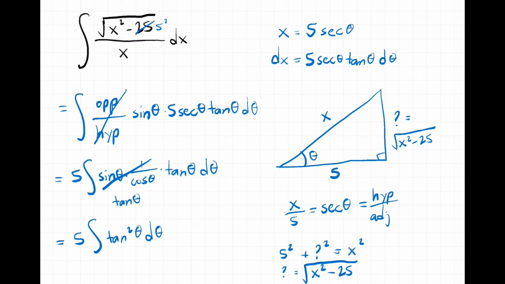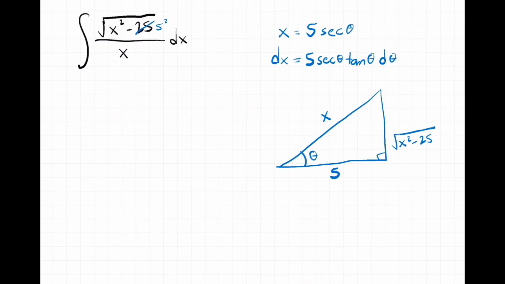And we can carry on solving this in just a moment, but I want to show you the other way that we can make our substitution here. So sometimes your integrand includes a ratio that is very clearly a ratio of two sides of your right triangle. And right away, you can pull out the appropriate trig function of theta like we did just now. We saw that we had the opposite side divided by the hypotenuse as the ratio that appears in our integrand, and we know that is equal to sine of theta, so we used that. Sometimes it's not so obvious, so instead, let's try this a different way.